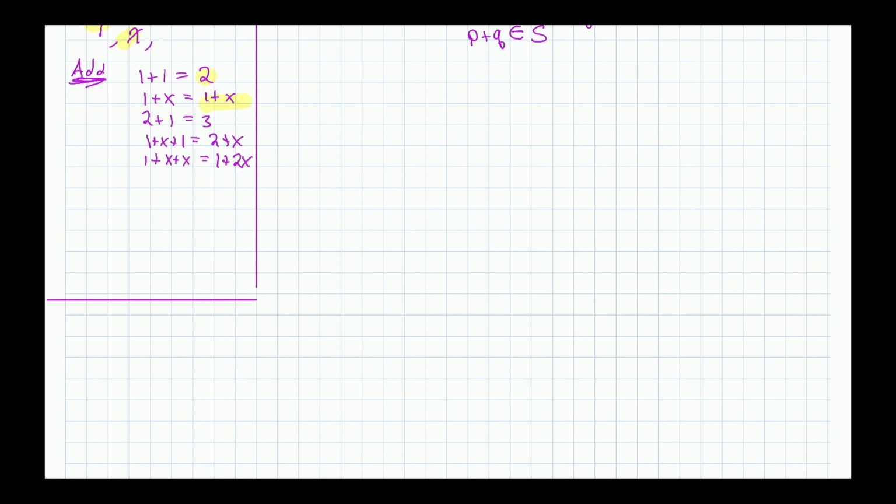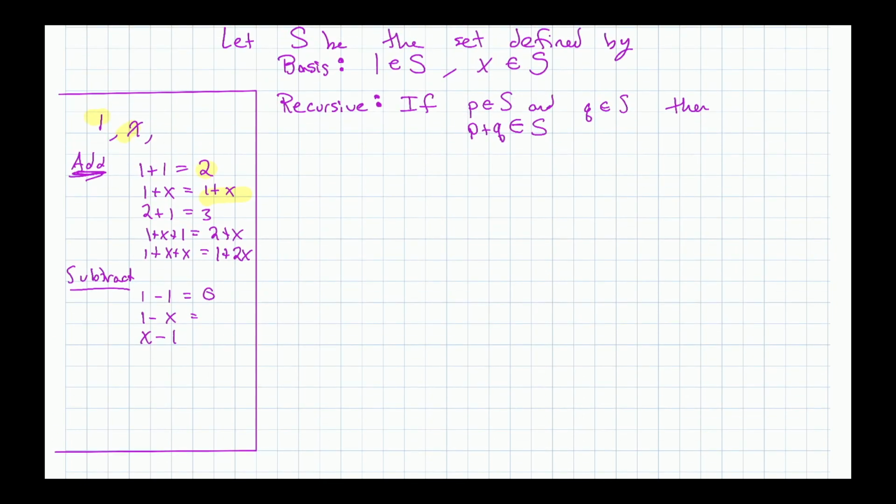But that's not going to give me all of the polynomials. For example, it's not going to give me any kind of negative numbers, is it? If I can only add, I'm never going to get any negative numbers. So maybe I should do subtract. That way I could do 1 minus 1, which would be 0. That's a polynomial. Or 1 minus x, which would be 1 minus x. Or I could do x minus 1, which would be x minus 1, and so on. And so in order to get negatives in there, maybe I should also have p minus q in S.